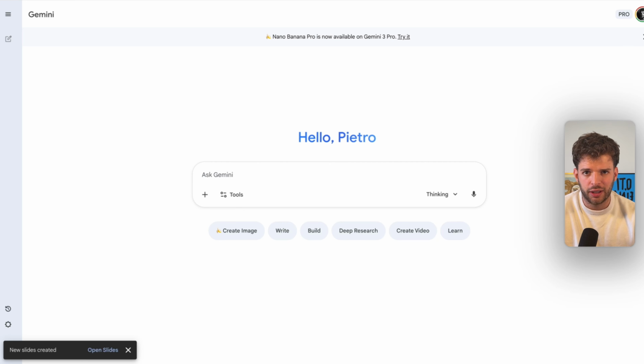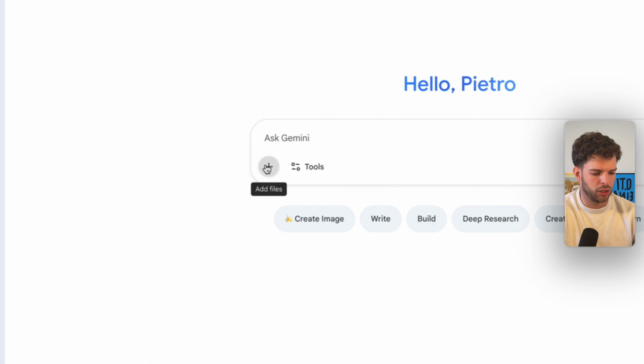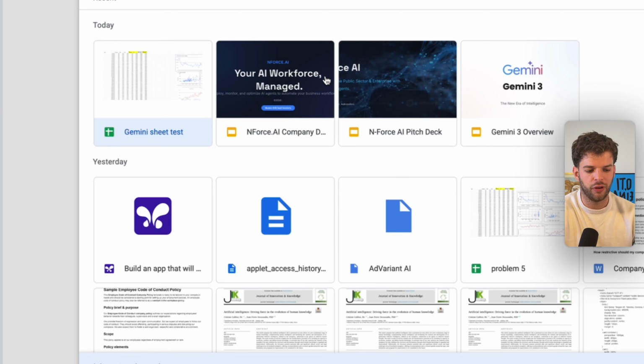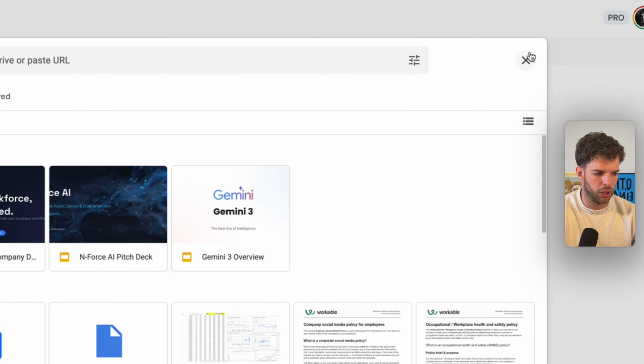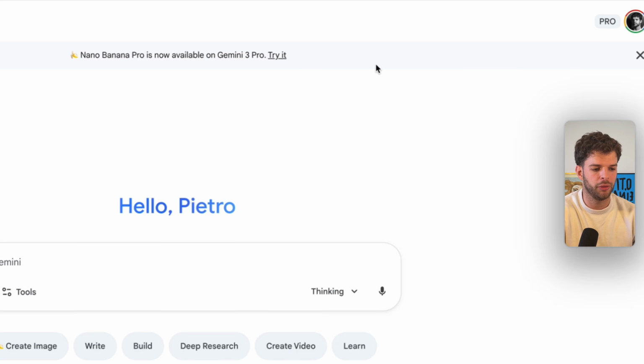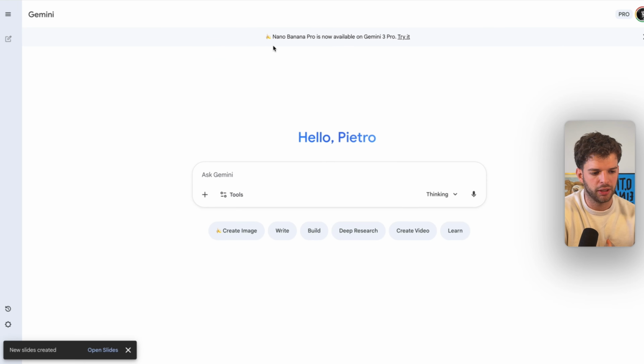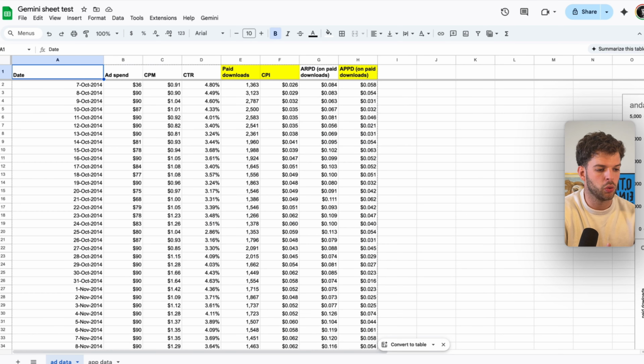Something I'm super excited about and has been saving me a ton of time lately is using Gemini to understand data and visualize it. You can access this in two ways. Way number one is you can click here in files and add a file from Drive and you select the Google Sheet which you want to ask questions about and create graphs about. The second way, which is the one I recommend and the one I personally use, is you can open Gemini directly inside the Google Sheet.